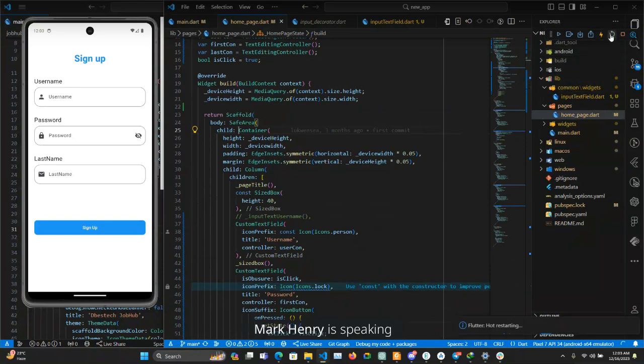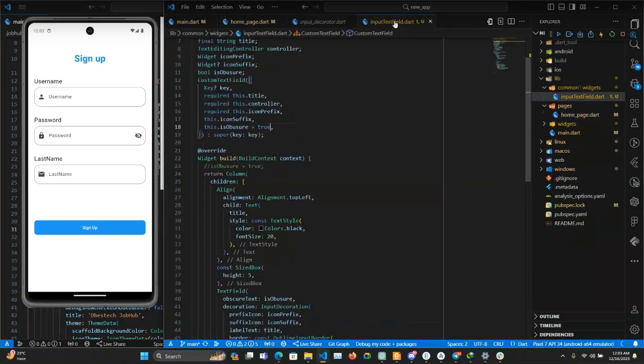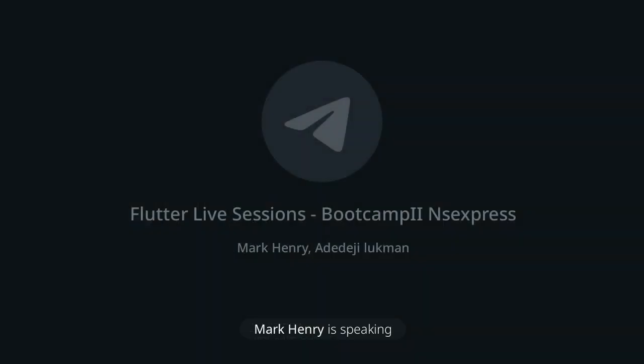Let me see whether it still gives some error. Okay. Contains a row and a spacer or size box can be used to constrain. Okay. I've seen it. I understand what it's trying to tell me.